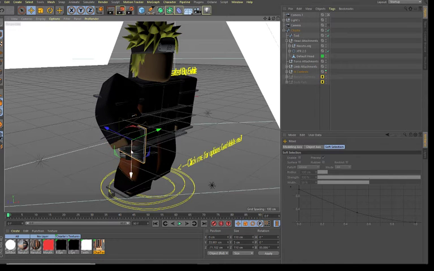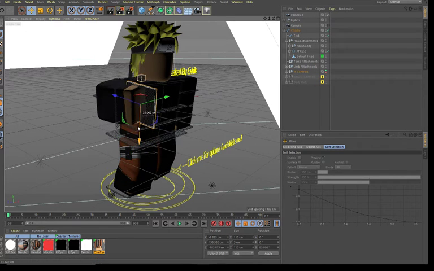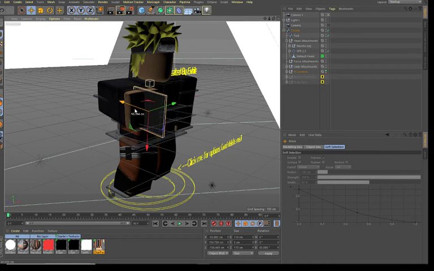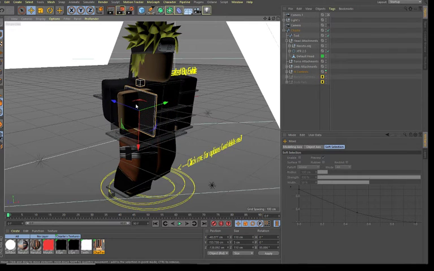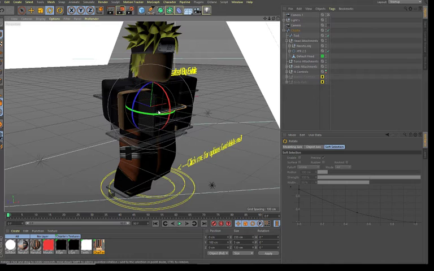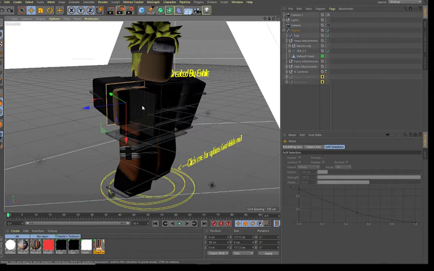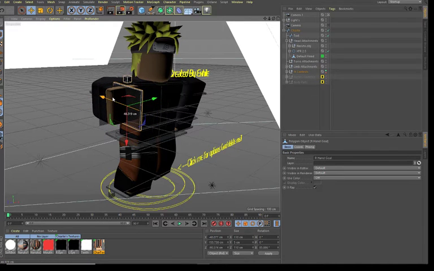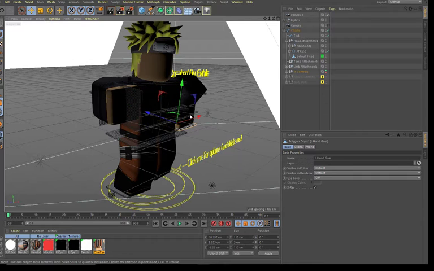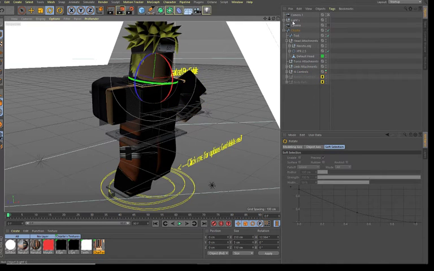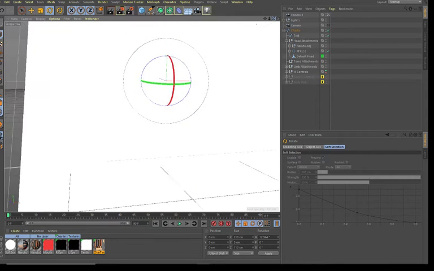Turn around the arm, put it up. Like this could look like a punching. And then yeah, I don't know about this one. There, I think it looks good enough now.